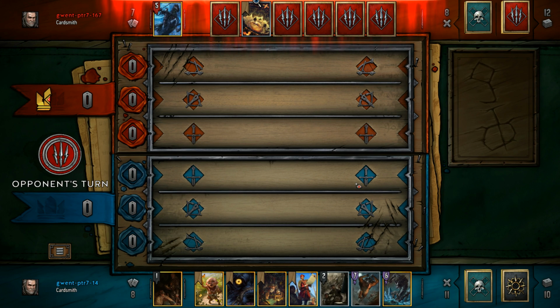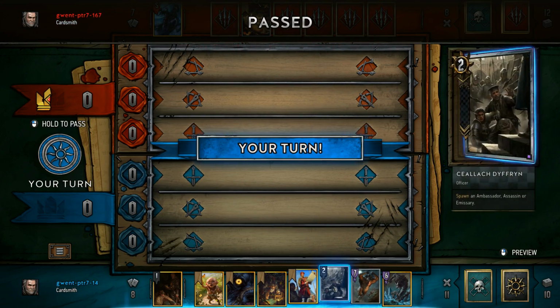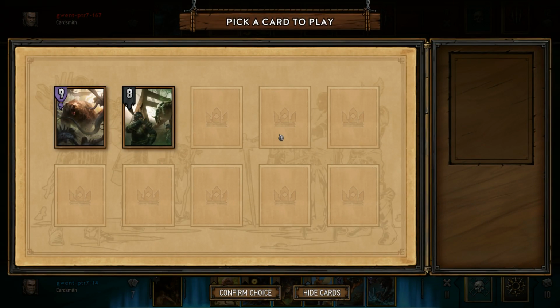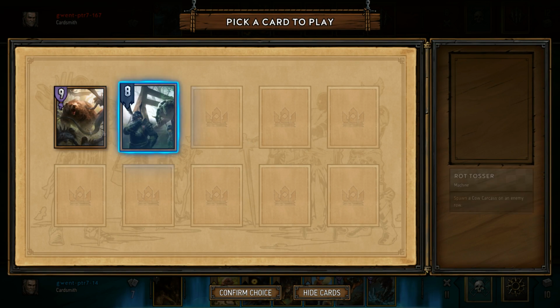So what's he gonna do? Is he gonna pass or is he gonna play? If he passes, we play Kalak and thin our deck. If he plays, we play Kalak and thin our deck. Gaia, my son. A shame I have no time. What would I rather have?